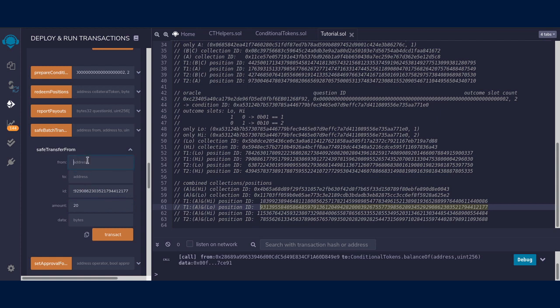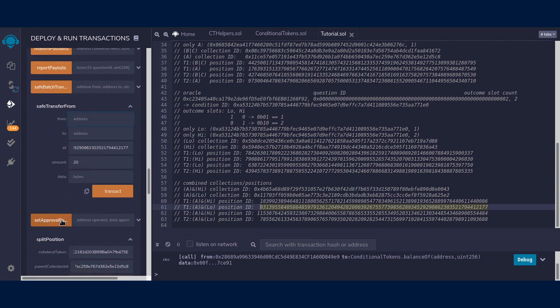Notice that we can transfer from an account that is not our own. This is similar to the transfer from method available on the ERC20 token standard, in that an allowance has to be made for some account to transfer on behalf of some other account. However, in the case of ERC 1155, that allowance is set with the set approval for all method.